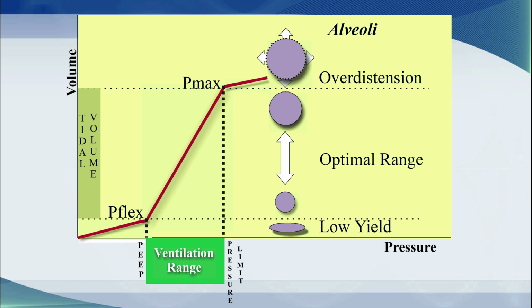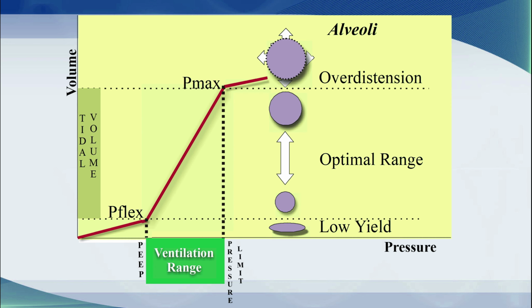And a lot of the research in this was done using that super syringe quasi-static compliance technique that I mentioned earlier on. The particular paper of interest was the Marcello Amato paper from 1998 that was done in Brazil in patients with ARDS. And it showed an improvement in outcomes by reducing the amount of stretch on the lungs and giving lots of PEEP. And what they suggested is that we try and build a pressure volume curve for our patients and look for the point where the lungs suddenly become compliant.